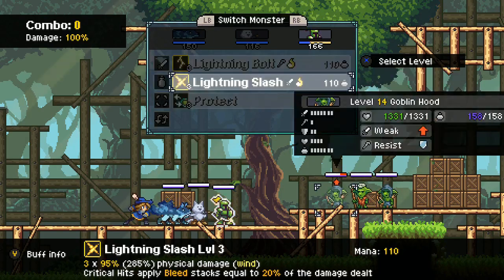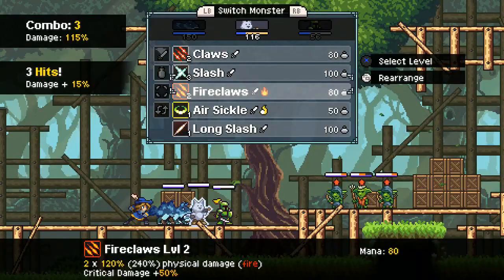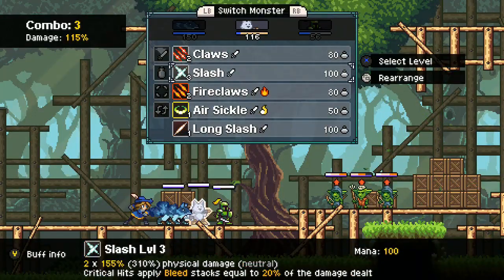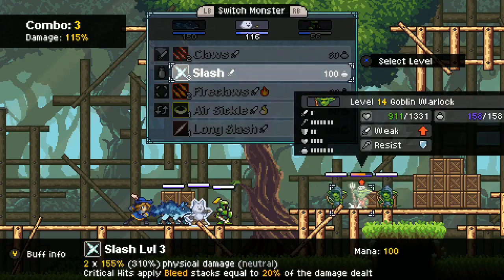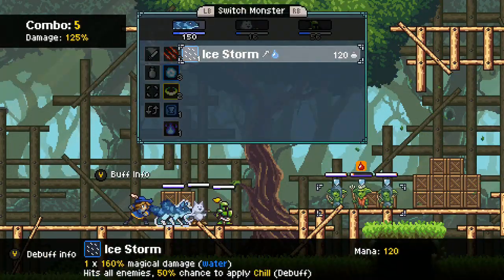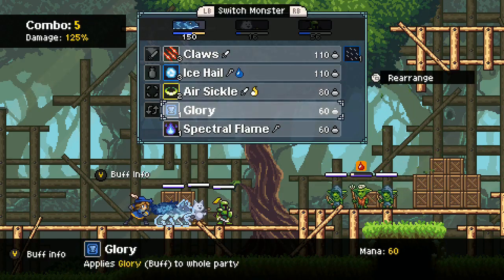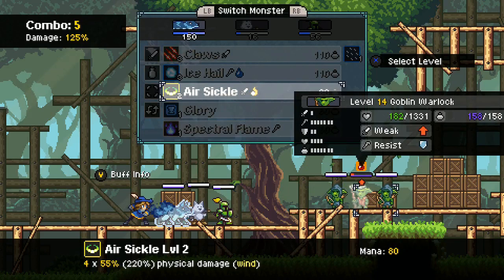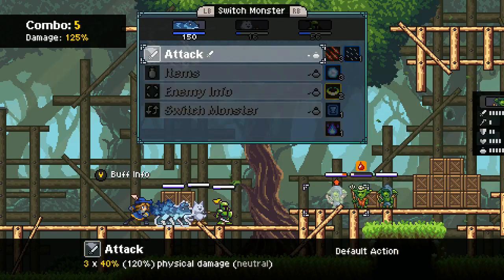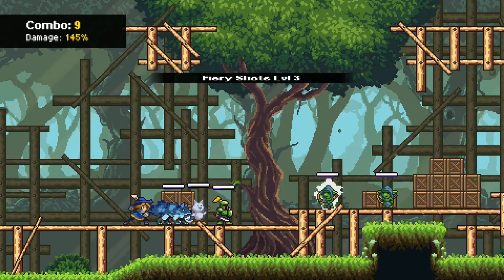Okay, open up with the offensive mindset here. Taking out the cast. Alright, we got Fire Claw level 2, Slash level 3. Okay, and this will put the bleed effect on. Yeah, very nice. Then he can hit everything with Ice Storm, but it wouldn't kill anyway, so it's not worth it in that regard. Air Sickle, Spectral Flame, Ice Hail. I guess Air Sickle's the way to go here. I don't think the bleed effect would be enough. A regular attack kill. Yeah, let's just do a regular attack here. Okay, great. Got the kill without wasting mana.